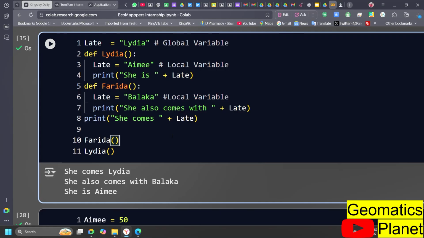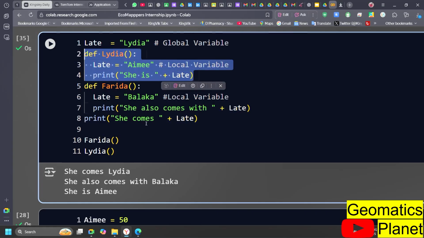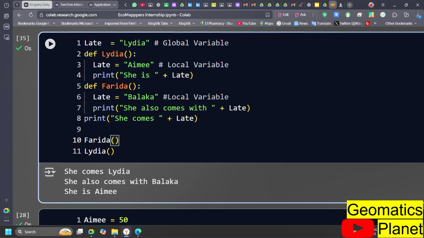Okay, yes. And then secondly, what happens here is that if you look at this line, this is the first line here. Now, this one you're seeing here is a kind of function. So what Python does is that first it reads this line.